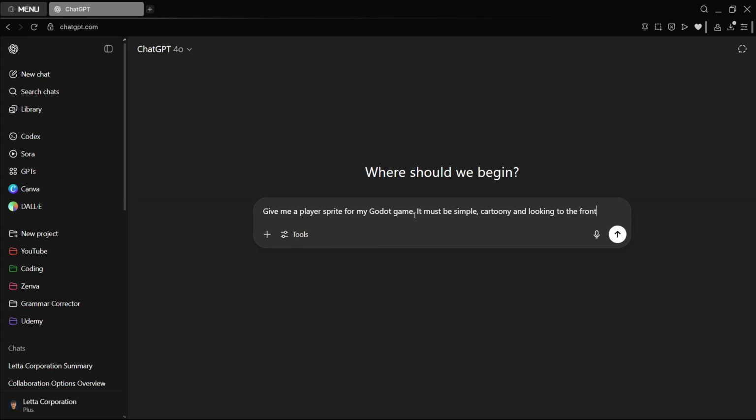So first I gave ChatGPT the instruction of, okay, give me a player sprite, so the image that I want, and then some description about it. Of course, if you just tell ChatGPT create me a Godot sprite for my game, it's not really going to ask, do you want it to be simple? Do you want it to be more realistic? Do you want it to be more cartoony? Even the perspective here is important, because it depends on if you want your player to be looking left, right, up, down, etc., top down, whatever it is. So of course, the more accurate you are, the better output you're going to have.